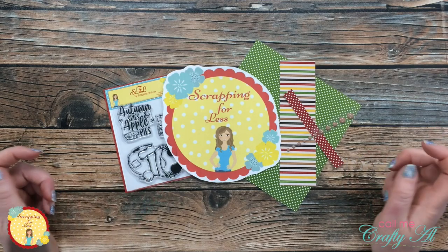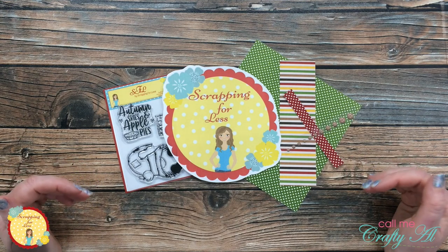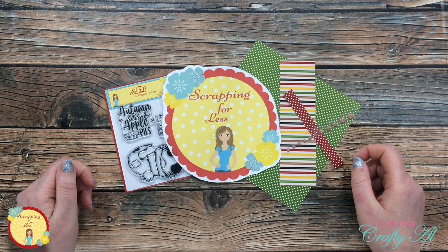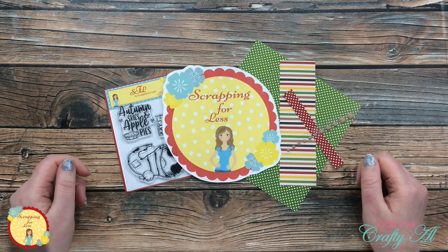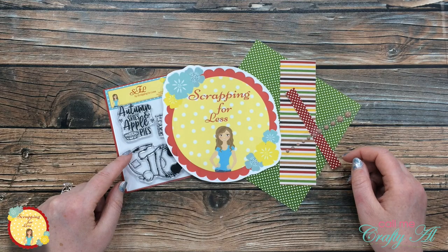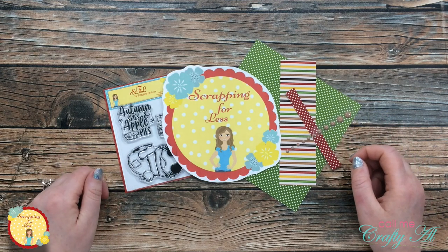Next weekend, we will be doing the monthly hop where we debut the newest Flavor of the Month card kit. But starting with me today and over the next week, you're going to see lots of inspiration and sneak peeks here using the kit. Let me just tell you that I have fallen in love with this kit. For my card today, I'm going to be using one of the new stamp sets from the kit, along with some of the pattern papers and embellishments.